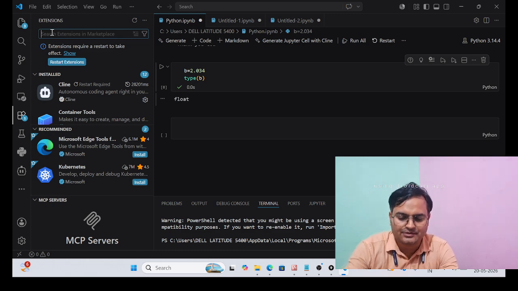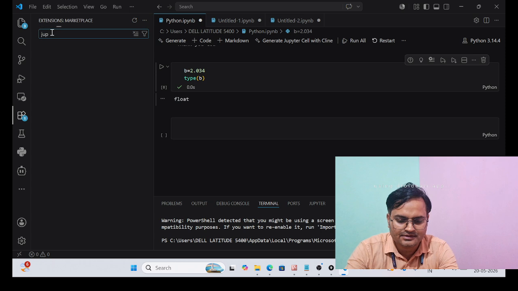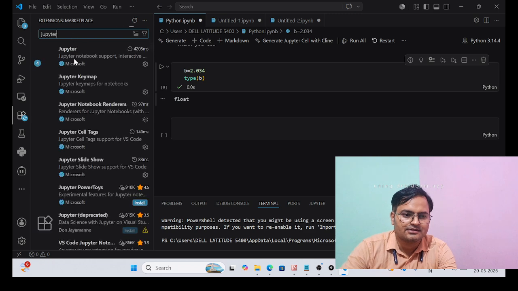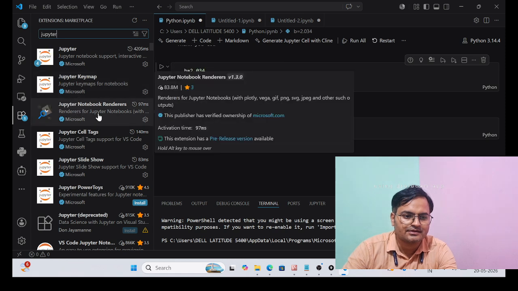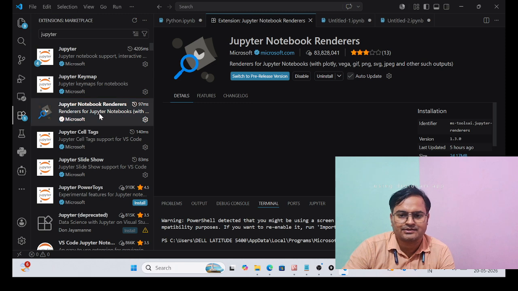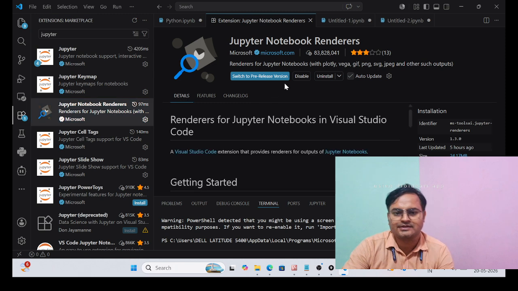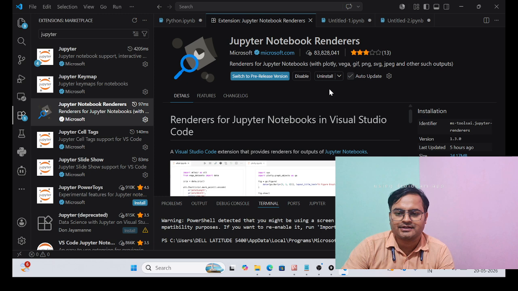You can type Jupyter Notebook, and go there and download it. Because I have already downloaded it, here it is showing uninstall.